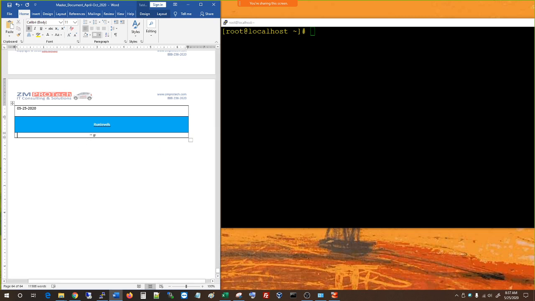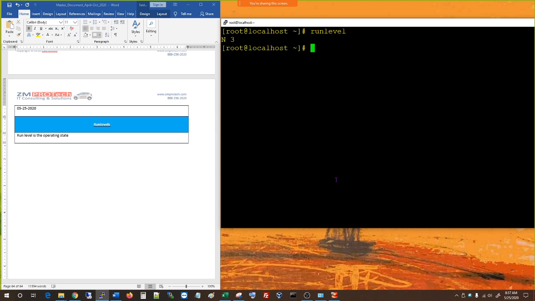Okay, so we're going to see what a run level is. Run level is the operating system state. So how do you find the run level? You just type runlevel, and you are in run level number 3. You could also type who -r, and it says the run level is 3.